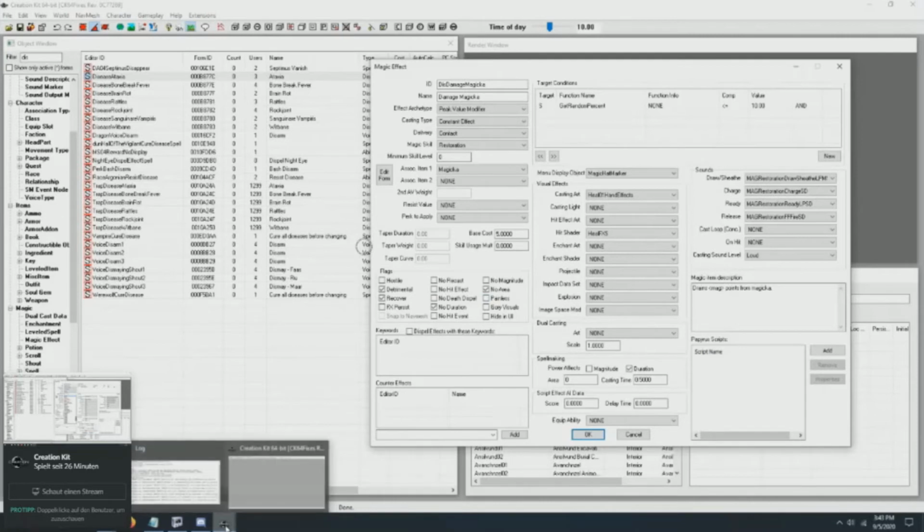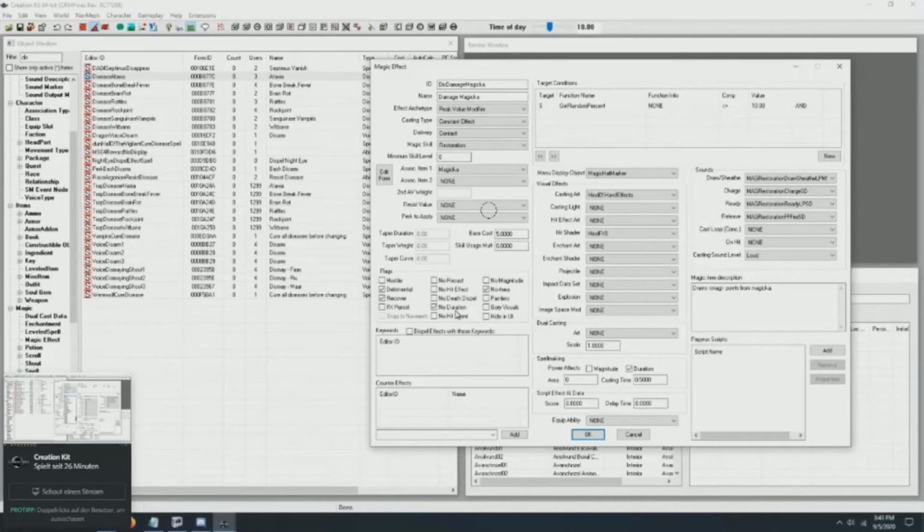Skyrim, as we know, is an imperfect engine, and things don't always work the first time the way you want them to, so a lot of it's about trying something and seeing if it works. Reasonably, if you don't check Painless and you check Hostile, and you fire a spell, you would think it would count as an assault, and it should, but sometimes it doesn't. So there are workarounds that you have to find based on whatever it is you need your spell to do. That makes sense. Thank you.